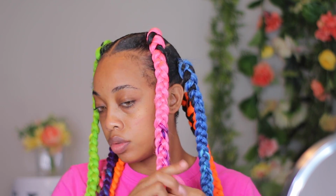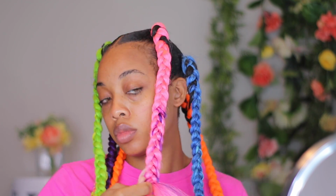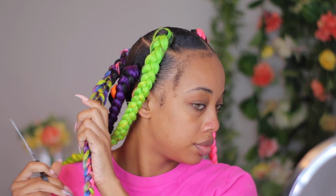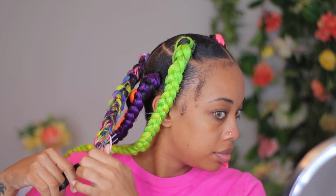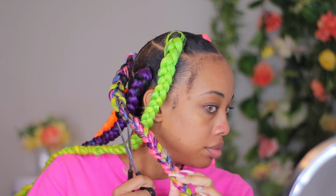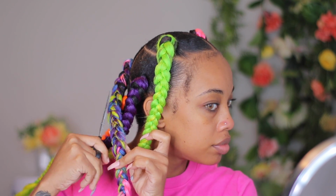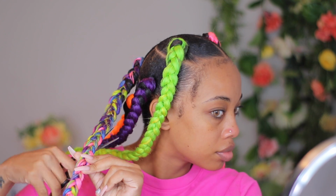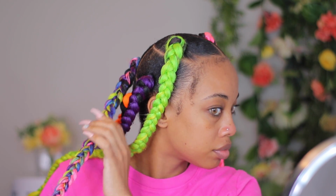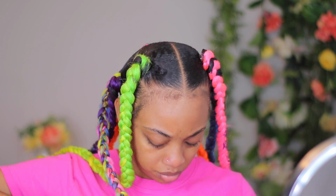Okay guys, so you see that's my rainbow braid. When I turned just now, you saw my rainbow braid. But yeah, I finished the color at the front and I added some purple, and that's the braiding portion of it. I'm going in with a scissors, guys, and I'm clipping all the excess hair just so we can have it looking as neat as possible. These are really jumbo braids, so you gotta try to get it as neat as possible, especially if you're not a professional. These little things will help it have a neater, more finished look.